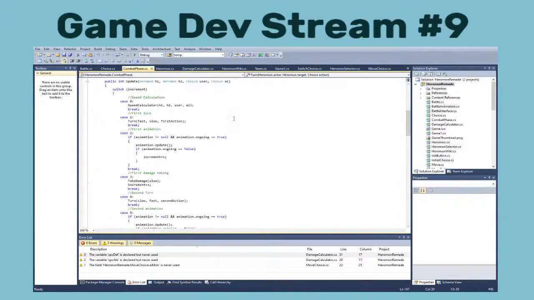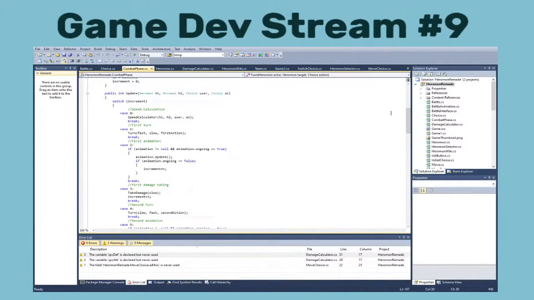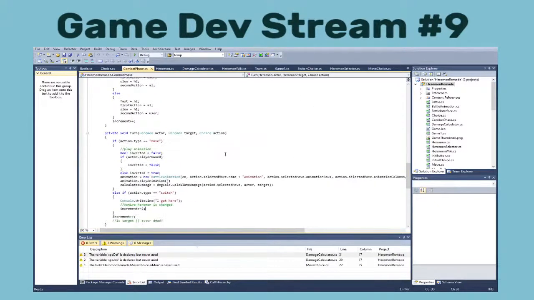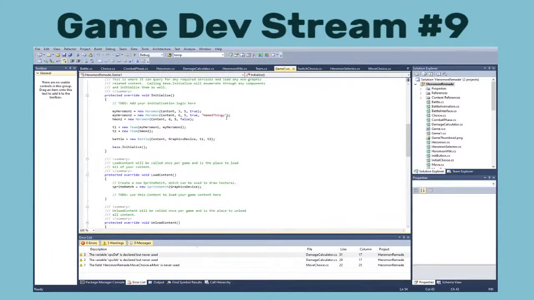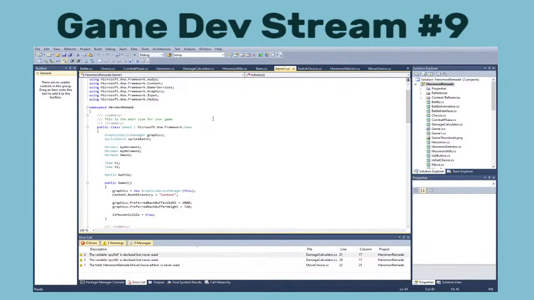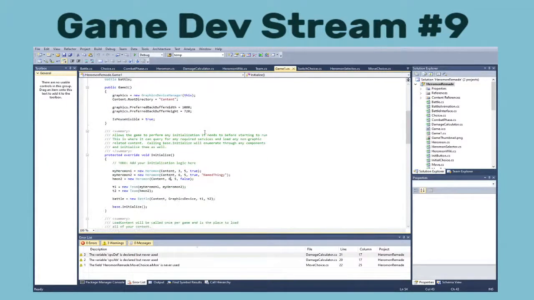We need the turn function here. Active Heromon is changed. Yeah, this is the complicated part, I think. I need to find how I define the active Heromon.